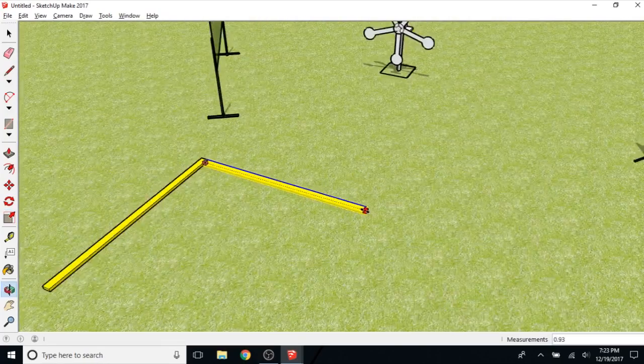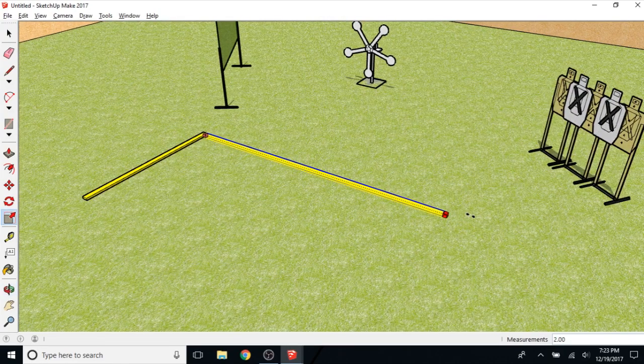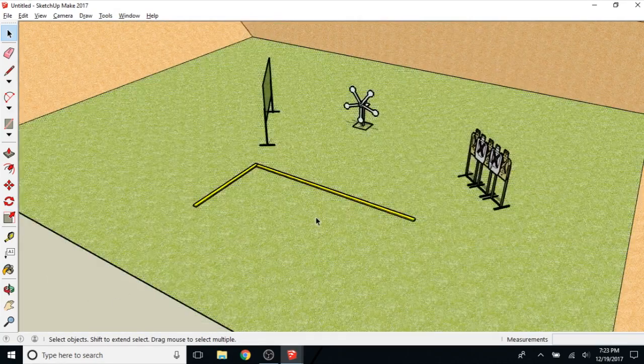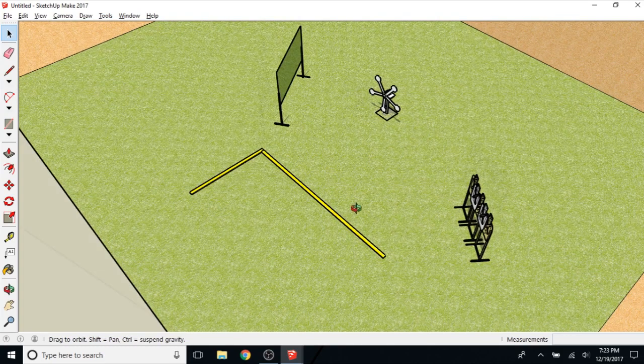I'm going to zoom out to show you what I'm doing. And you can scale it. You can make it bigger or smaller. Now down here in the bottom right hand corner, instead of an actual numerical measurement, you're doing it based on the length of the original piece. If the original piece was length of 1 and you want to make it twice as long, you just type 2 and then hit the enter key, and it makes it twice as long as it was originally. A lot of times I just freeform it to make it the length I want, but if you want to be precise, you can actually make that a percentage of the original piece's length.